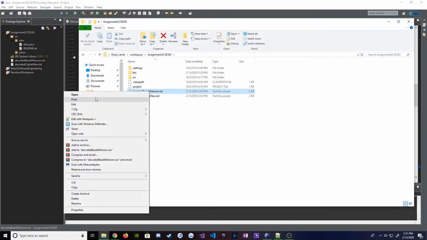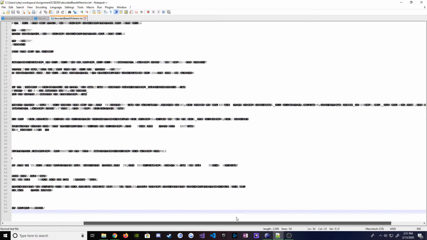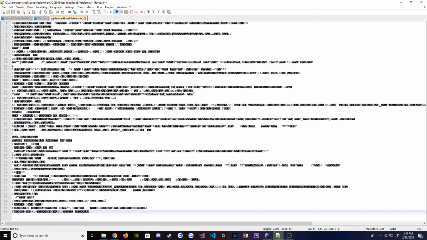You can open it up in normal Notepad, but I recommend opening it up in Notepad++, just because for me it was a lot easier to work with and manage. So we have our string that is now decoded from base 64 into what we can now look at using the Vigenere.